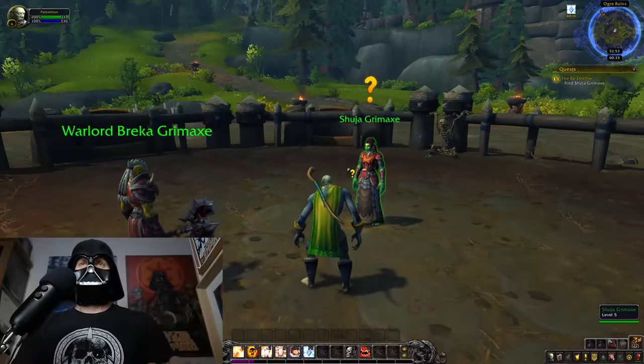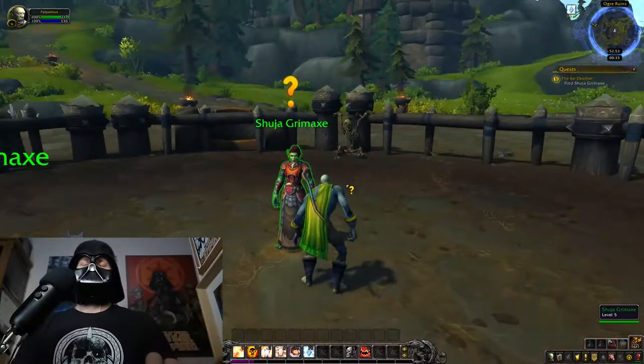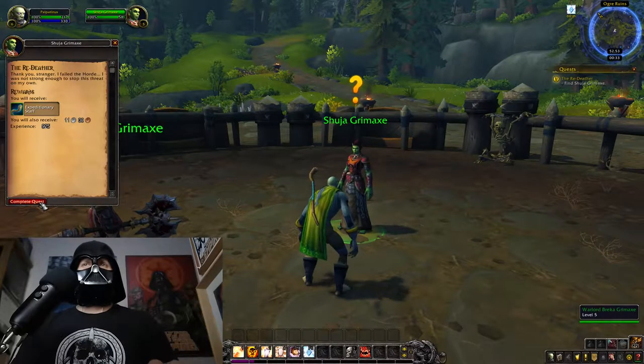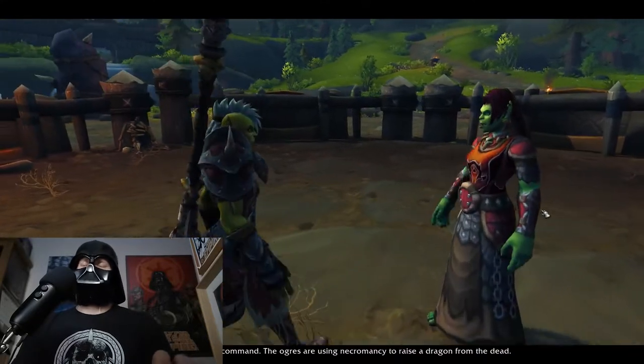Shuja in Polish means dodgy character, someone with two faces, not honest.